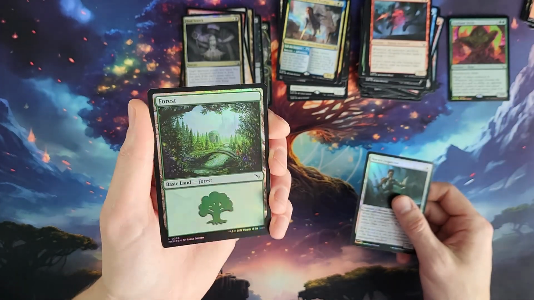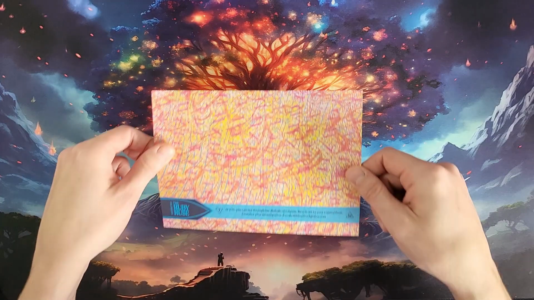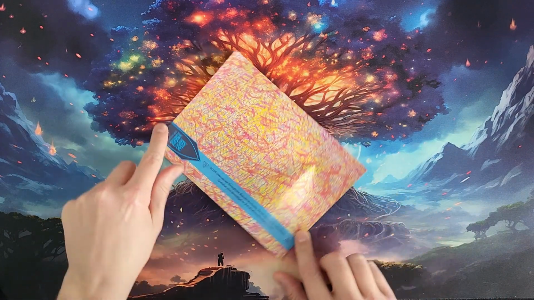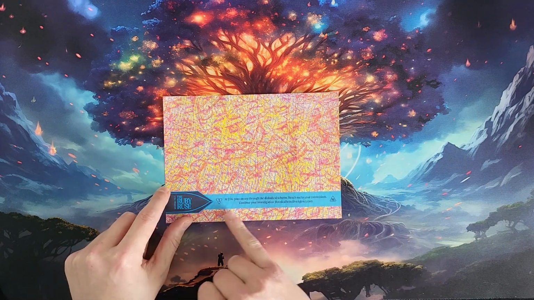And a foil Basic Forest. Before we wrap up, I don't think we'd be doing our detective jobs very well if we didn't just take another quick look at this. So it does look like there are some hidden words in there. We'll have to take a look at that another time. But we'll just quickly read out what we've got here.